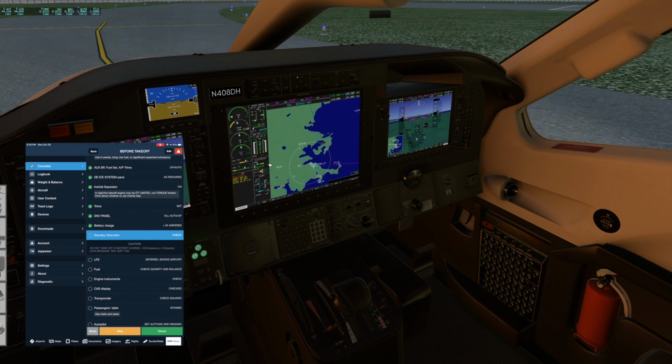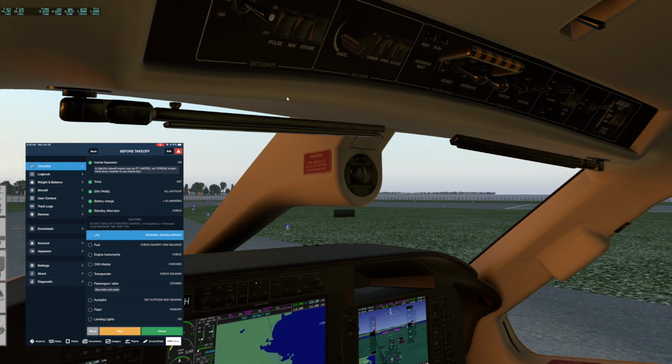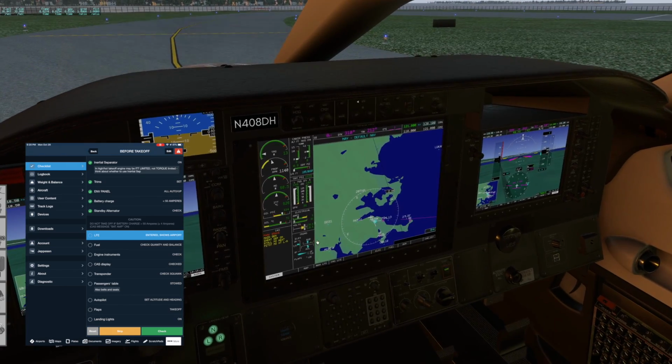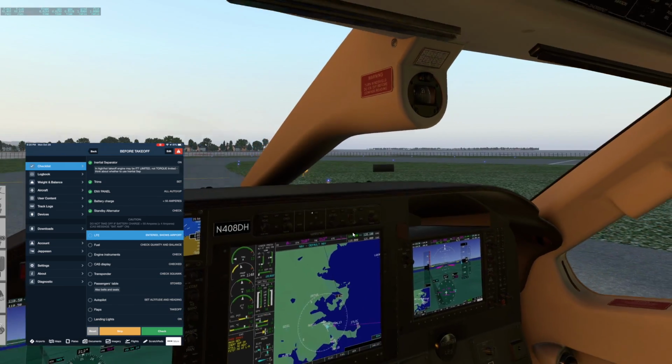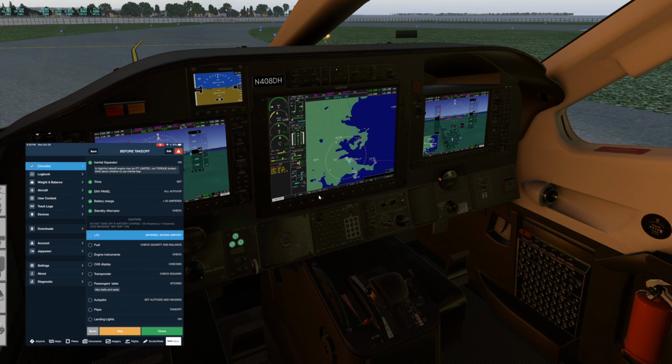Battery charging is at less than 50 amps. That's one of the requirements before taking off, and also before you test the standby alternator. So we turn that on, we should get a main gen CAS. We do, but the generator should pick up the load, and it is 32 amps. That's actually the alternator now. Let's make sure I hit the right switch, which I didn't. There we go. I accidentally turned the battery off for a second there.